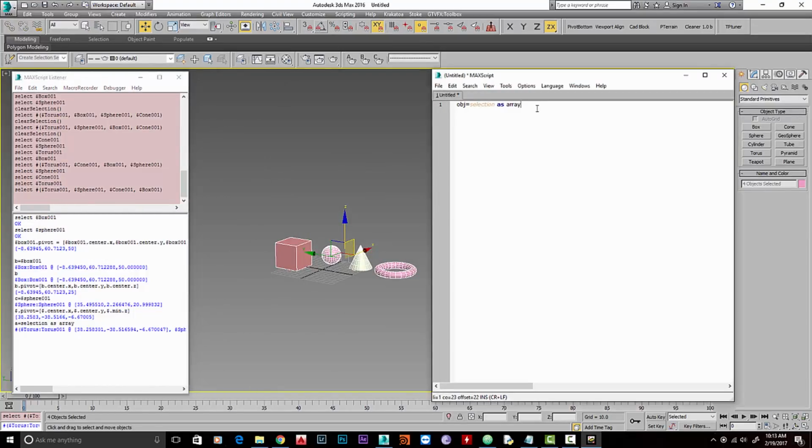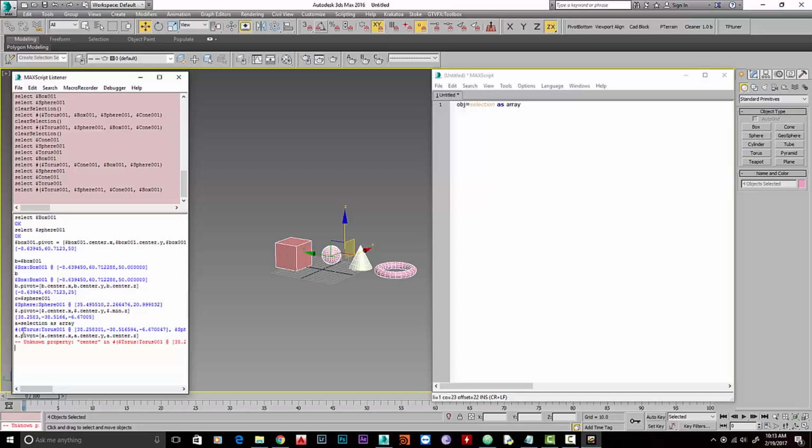Now how are you going to access these values? So once I run this, let's go here first. a equals selection as array, so everything is stored in a. Now if I do a dot pivot is equal to a dot center dot x, comma a dot center dot y, comma a dot center dot z, and hit enter, it's going to give me an error, because by typing a right here we are not accessing the geometry.